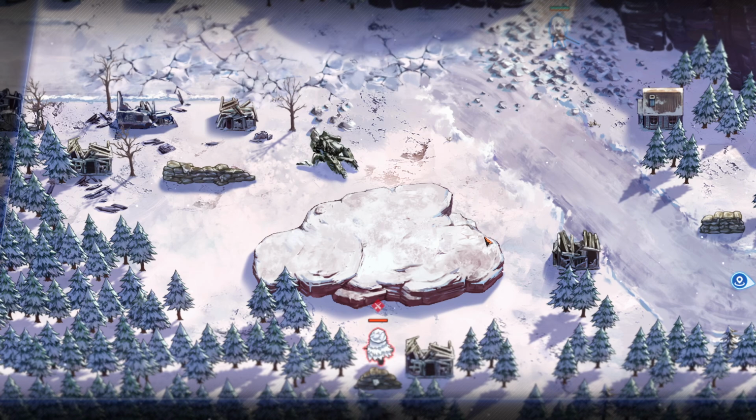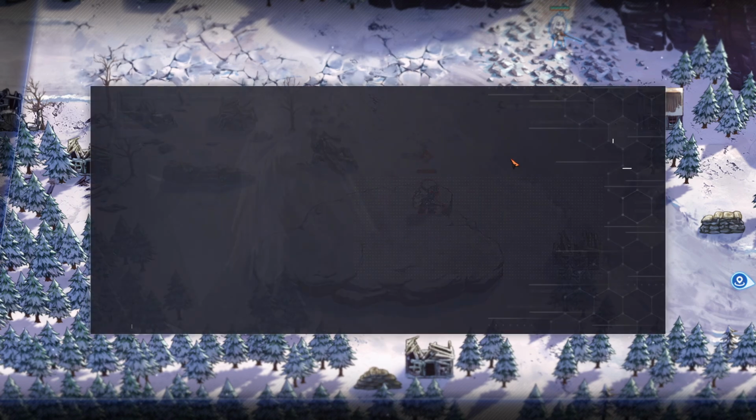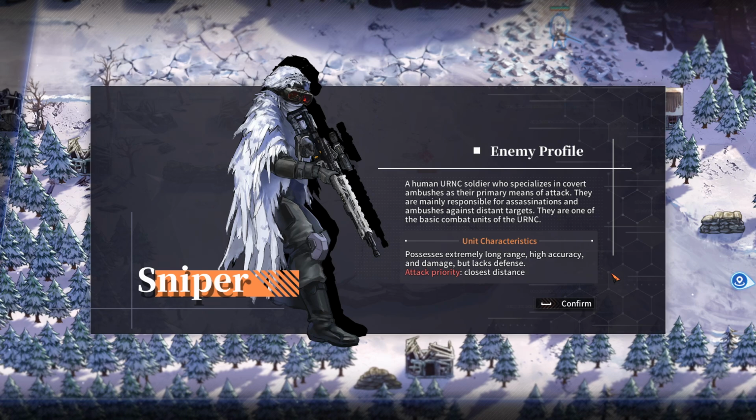Your turn 5. Oh my gosh, there's a sniper. Enemy profile. A human URNC soldier who specializes in covert ambushes as their primary means of attack. They are mainly responsible for assassinations and ambushes against distant targets. They are one of the basic combat units of the URNC. Possesses extremely long range, high accuracy and damage, but lacks defense. Attack priority, closest distance.